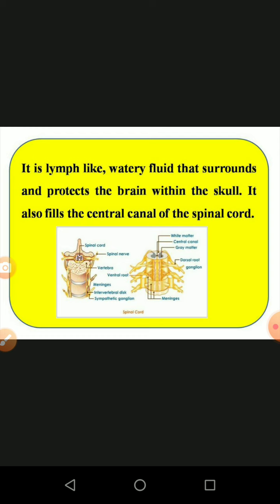At the same time, we see this in a mutton or chicken stall. When they cut the bone, what happens? The white fluid comes out from inside of the bone, from the central canal, which is located in the spinal cord. That white fluid is called cerebrospinal fluid. The diagram representation of the spinal cord and the interior anatomy of the spinal cord is shown in this diagram.